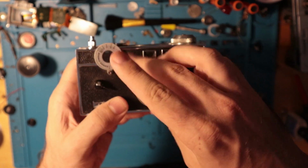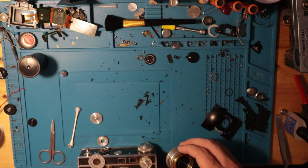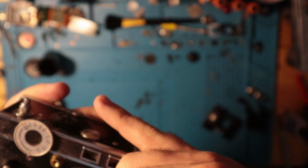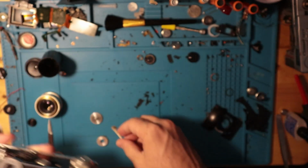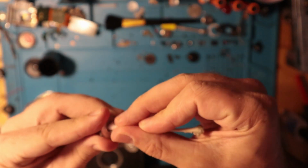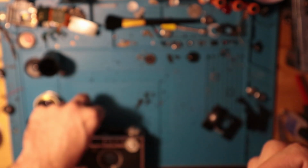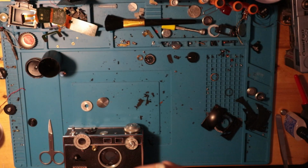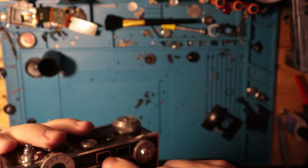Unscrew the lens, which is how you interchange the lens if you are curious, and just do a little bit of cleaning around here. Anyway, you could probably build a house with Argus C3s for less money than it would be to build it with lumber right now, the lumber market being the way it is. Of course, I suppose all industries are experiencing shortages and whatnot, but still, point stands, there's no shortage of C3 Bakelite cameras. There's not much really else to talk about with this thing.